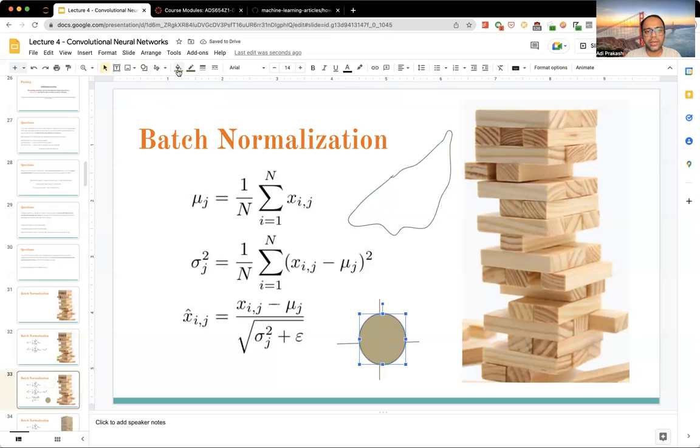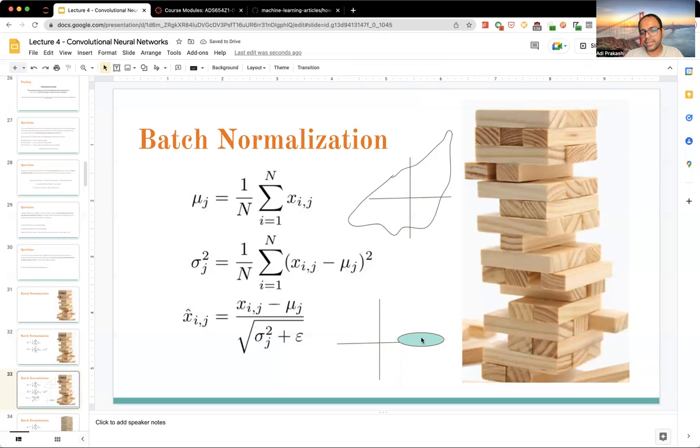Now, it turns out this is okay, but there is a problem in doing this, right? The problem is, if you make all your data have zero mean and unit variance, you are restricting what kind of features you can learn. And that is not good, because if you are really trying to solve complex problems, you need to let the model learn any arbitrary feature. Because what if the perfect activation or the perfect intermediate value for this task looks something like this? Maybe it is more important to have features separated on the X than the Y. What if that is the case? If you do this, it won't work. And what if having a mean zero is not ideal? Maybe in this case, I want an offset mean. If I want to have it like this, it's not possible.